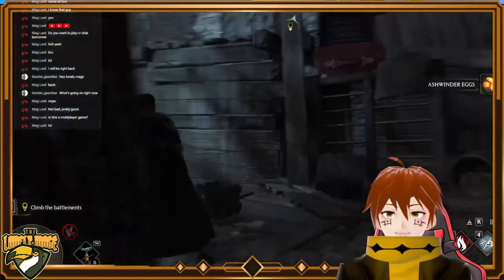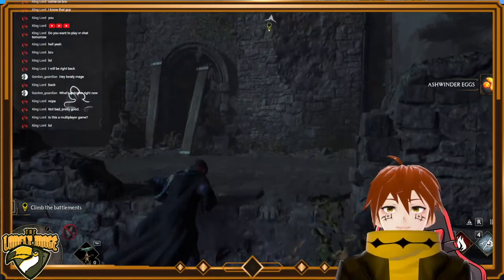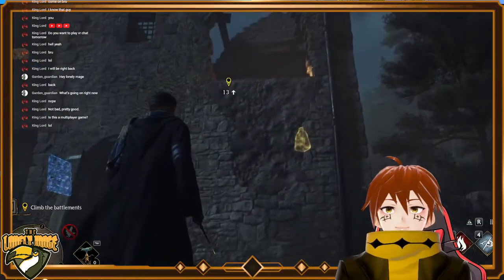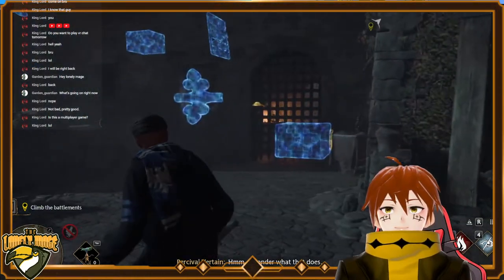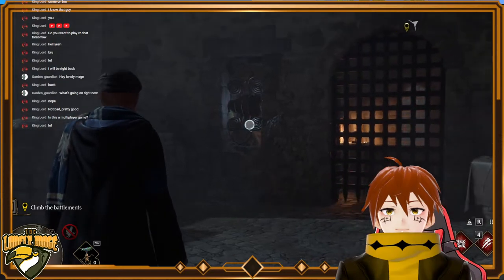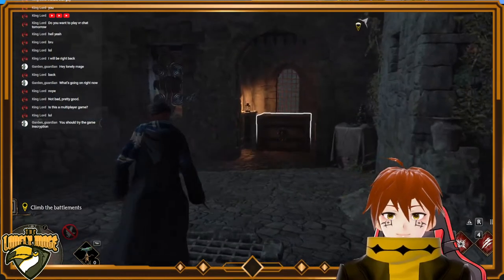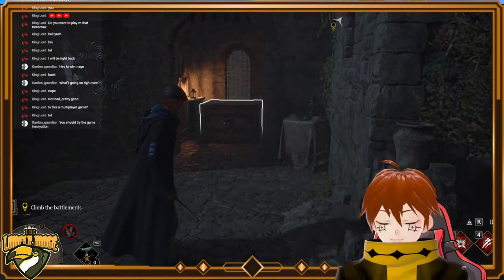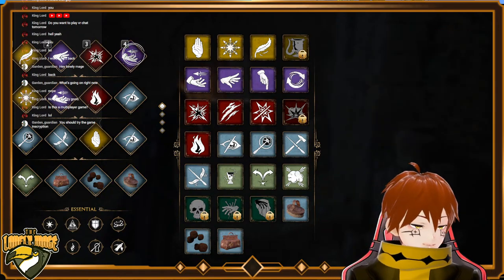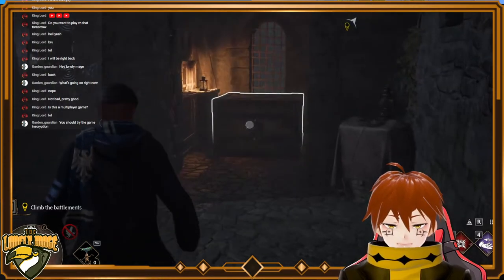Let's work our way. We'll have to start up here then. More Ashwinder eggs. Rebellion. I wonder what that does. Nope. Well, that didn't work. Something with a bit more force. That did it. You should try the gaming inscription. Yeah, should do that sometime.